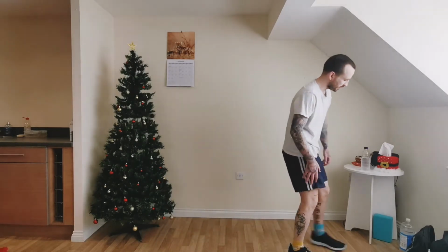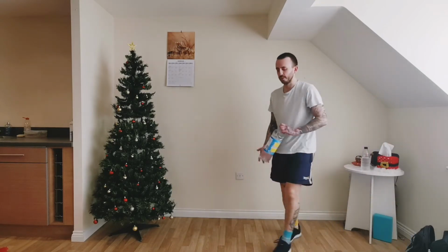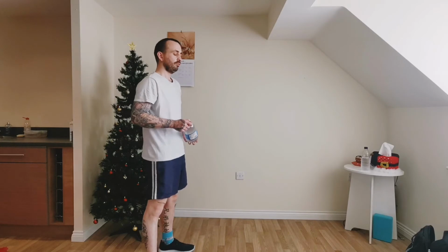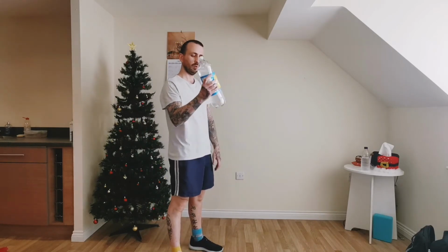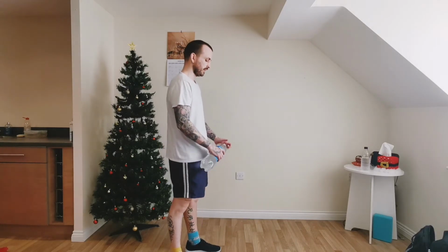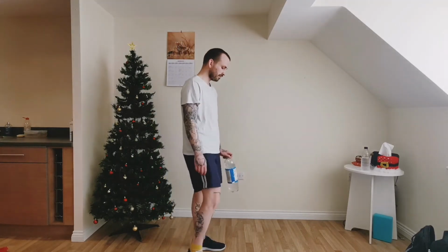Alright, shake it off. This exercise is a lot harder than it looks. You don't expect to have such a strain on your hamstring when you do this exercise, but that's why it's so effective. For the next set, I'm going to be holding a small weight, 1 two-liter bottle of water in my hand, just to make the exercise a little more difficult. Well, a few more seconds rest.